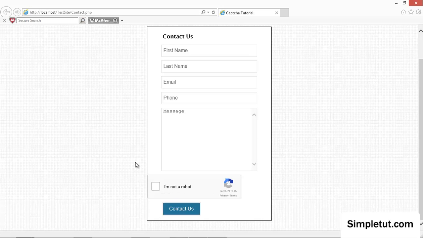The problem that we have here is that it has no bearing on the form whatsoever. It's loading on the page, it works, it verifies the user, but the result has no bearing on whether the form is submitted or not. So we need to use PHP, and this is a server part of the integration. We need to use PHP to check whether this reCAPTCHA field has been successfully verified or not, and dependent on that result, we want to submit the form. So I'm going to go ahead and show you how to code that now.